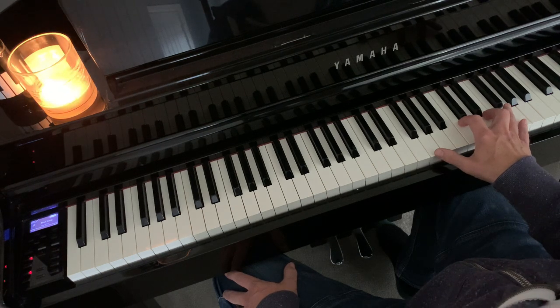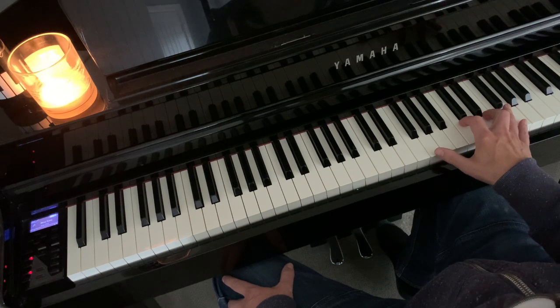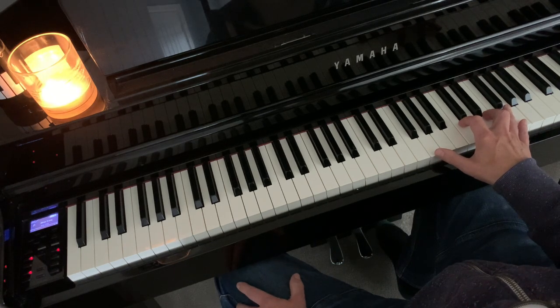Now for the second verse. This is played differently to the first one for more variety, but I'll give you some tips how to get it sounding like this in a bit.